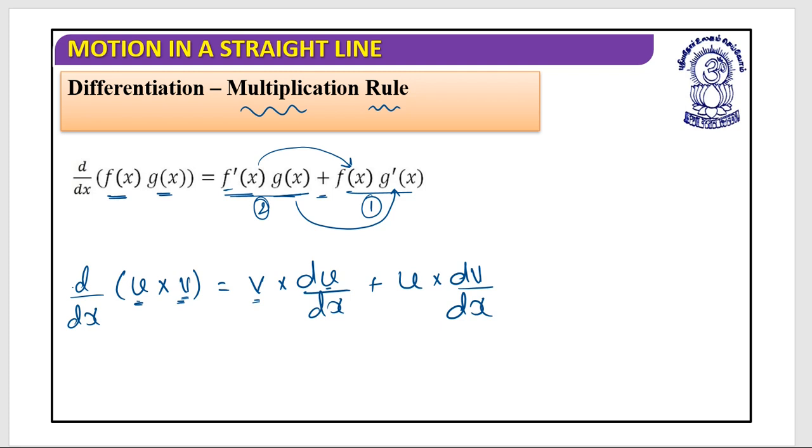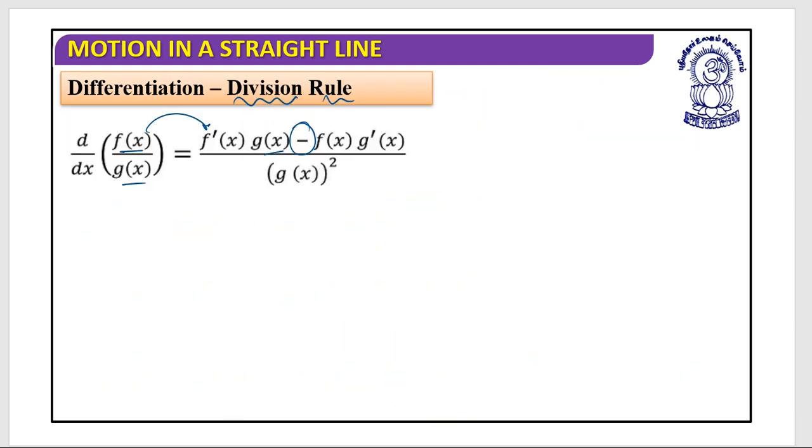Doesn't matter which comes first. But now look at this. Here these two terms are subtracted from each other, so it means a lot. So first what you need to do is differentiate the f, and that stands as f dash x, multiplied by g x, minus, the rules will be interchanged. So first you need to write down f x as it is, differentiate the g dash x, divide by whole square of g of x.